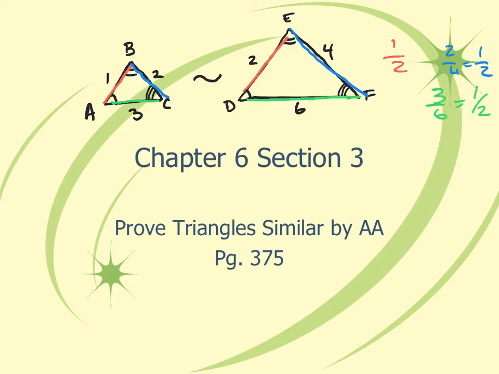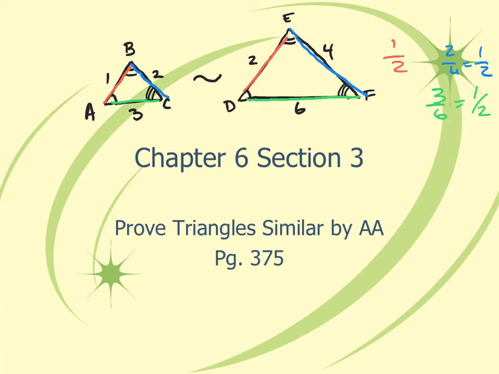So remember that if two things have the exact same shape, then whether they have the same size or not doesn't matter. All we care about is the shape. And what determines the shape of something? The angles. So if the angles are the same, then we're going to get similarity. It's a guarantee that we're going to have it.